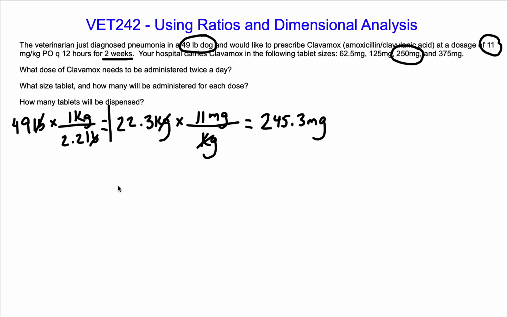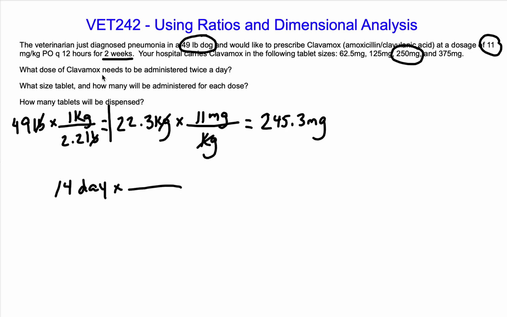Okay, so some people are able to just do that in their head and then work with the calculation. If you're the kind of person that needs to write it out and double check that you're doing it correctly, the way to do that is 2 weeks is 14 days. We always want to break it down into how many days. If it was 6 weeks, it would be 42 days. But here we are going to be giving this Clavamox for 14 days.